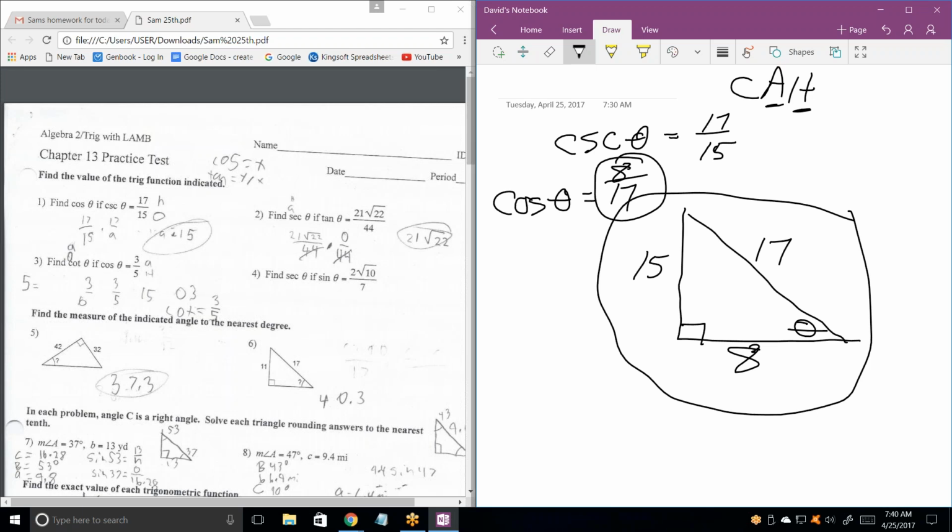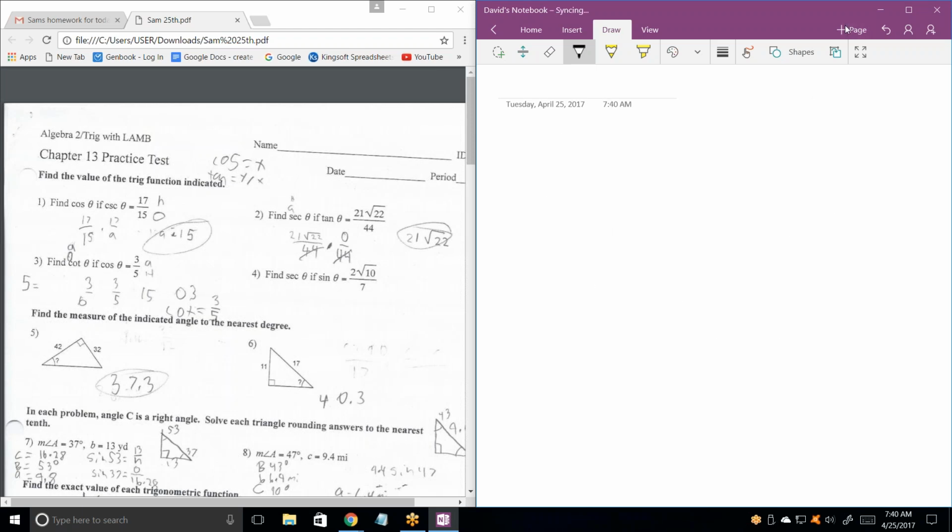And notice one thing about this method. I never did find theta. I don't care what theta is. In other words, the hard way to do the problem would be to solve for theta based on the cosecant of theta being 17 over 15. If you have an Nspire calculator, you can solve for theta, and then you could take the cosine of theta to get the answer. But that's the hard way to do it, and that requires you to solve for theta. This way does not. And this is by far the best way, trust me.